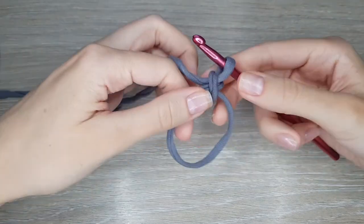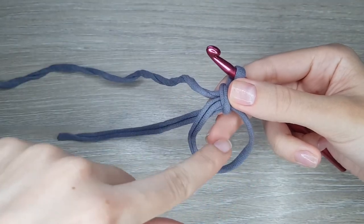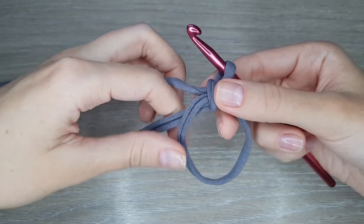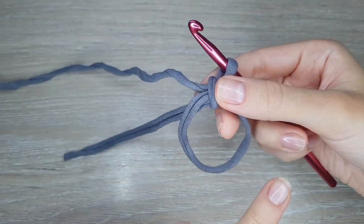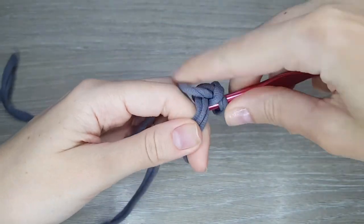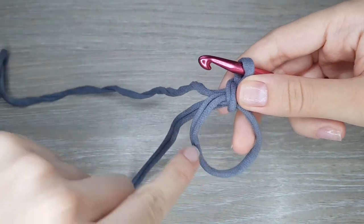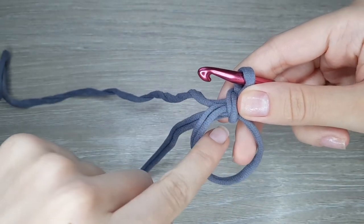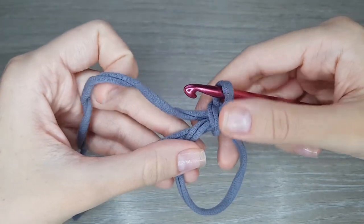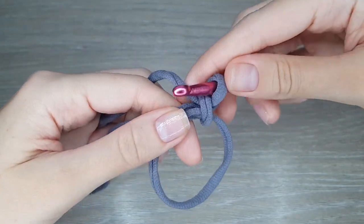So let's make several single crochet inside this ring. Remember when we learned to make single crochet before, we had these chain stitches and we inserted the hook inside this stitch. Here we don't have any stitches now, we have only this ring. So we will insert our hook inside the ring, every time inside the ring, and make just an ordinary single crochet. It will look like this.